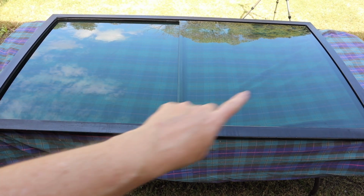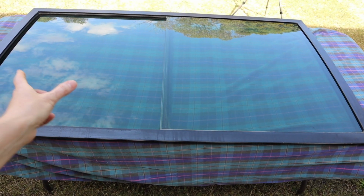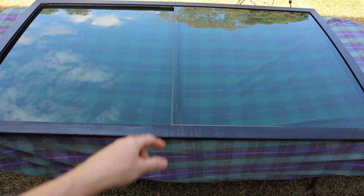So now in order to get the glass out of the frame itself, I need to firstly slide the panels in towards the middle, and I need to take out this middle support bar, and then it should just be a matter of prying the frame back a little bit and pulling the glass panels out. So before I can slide the panels in, I need to remove these little stoppers that are in the frame here that are stopping the windows from sliding. So there's one there, and I'm not sure if you can see because it's on the inside. It's a bit hard to see, but there's actually another one on the inside of the frame.